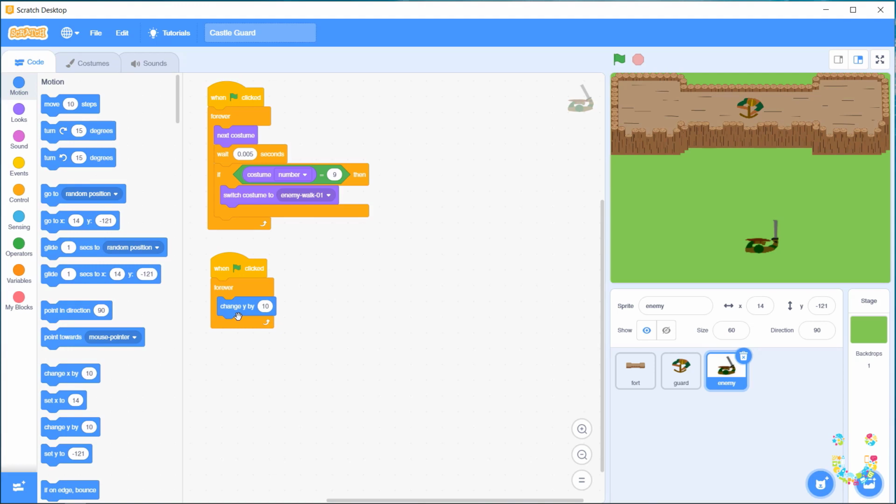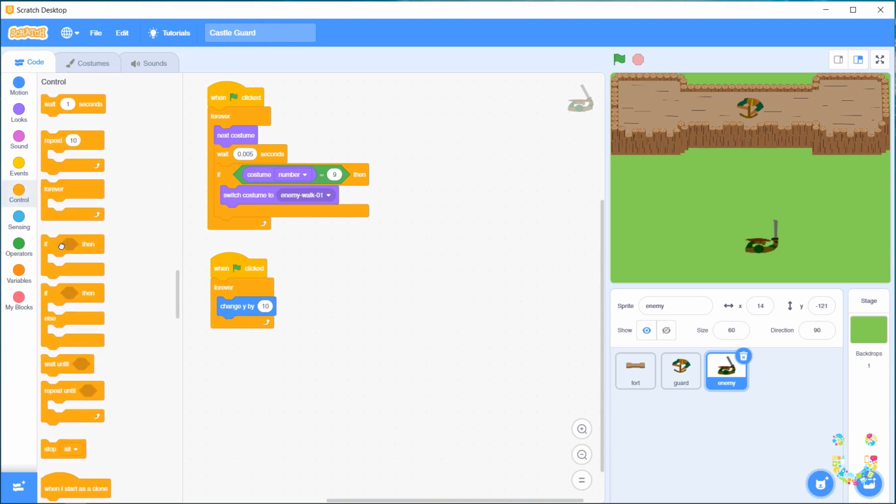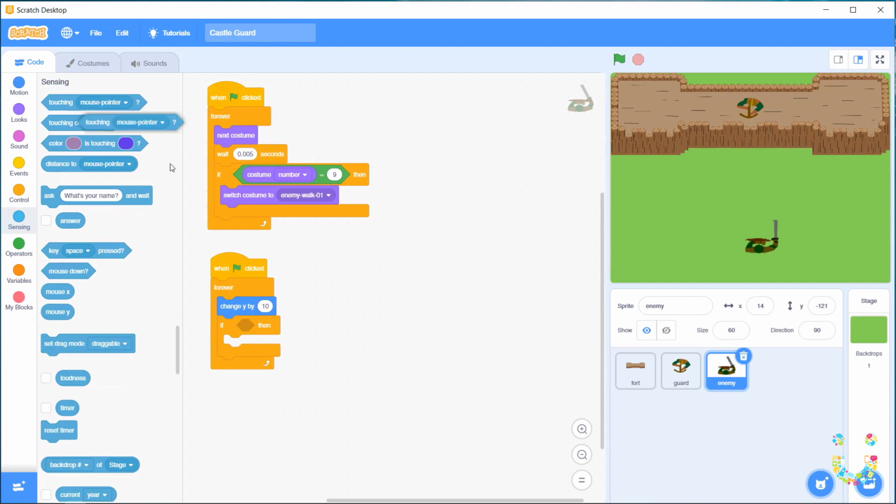And while we're at it, let's set the collision detection for when he hits the fort. So we're going to head over to control, if then, and place that underneath the change Y. And then we're going to say sensing, touching, and change mouse pointer to fort. Now here we don't need to choose the color because he'll be touching the entire fort, the entire wall of the fort. So right, our guard was already touching the fort, so we couldn't use that.